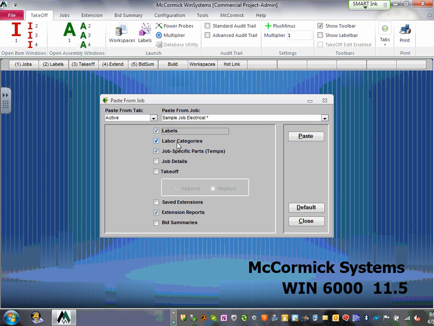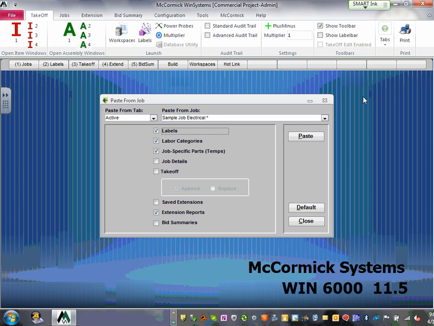I like the labels, label categories, job specific templates. Job details, I don't care about this job, it's not mine. Takeoff, saved extensions, don't care about them. I like the extension reports. Bid summaries, I don't care about them.